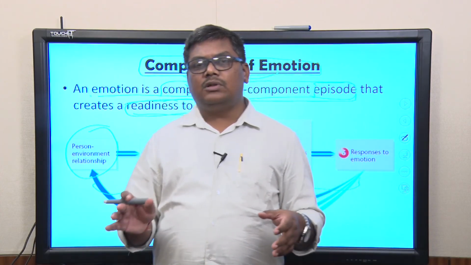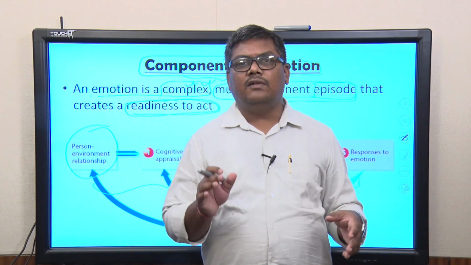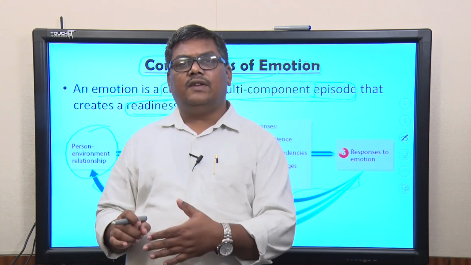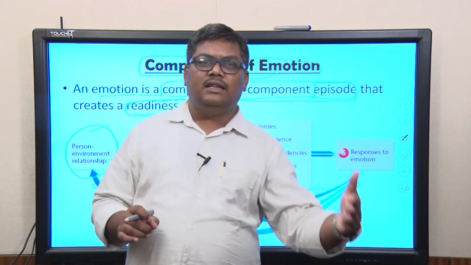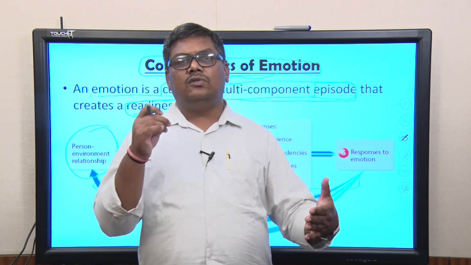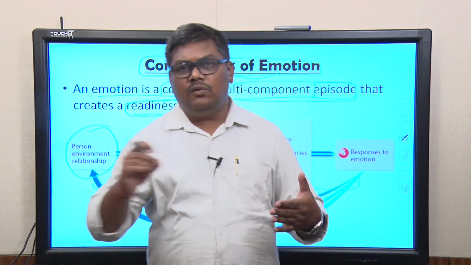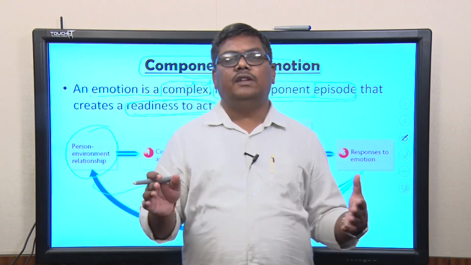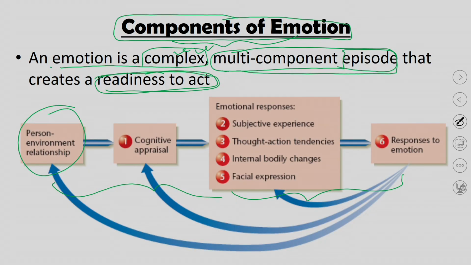So, the first step in emotion is to get involved with the situation. The person has to get involved with the situation, and in this case, when you decide that you want to go inside the fair, the first step of emotion starts. Otherwise, if you decide that you do not have enough time and you move out of the situation, the emotion will not set in, or you will not feel emotion at all. So, the first step of emotion is something called the person-environment relationship.